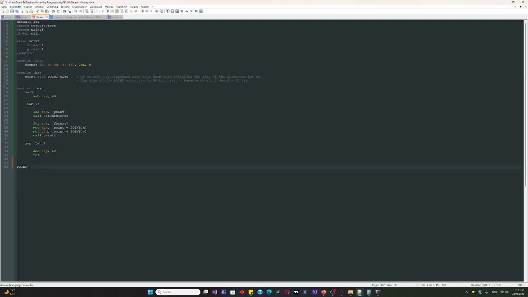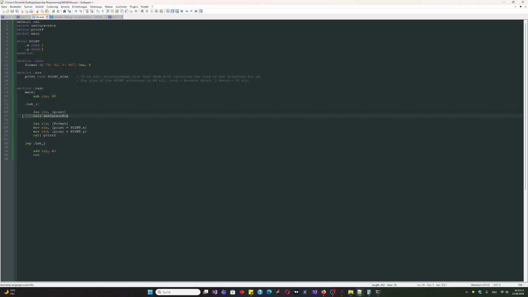Here we have a point, and the point is at this address, for example at address 0, and the first value in the structure here is resd x, so that means x, and it has the size of a dword, and a dword has a size of 4 bytes, so that means 0x4, and the next value in memory would start here. So those are offsets, but I will also make a video about structures. We'll talk in more detail about that.